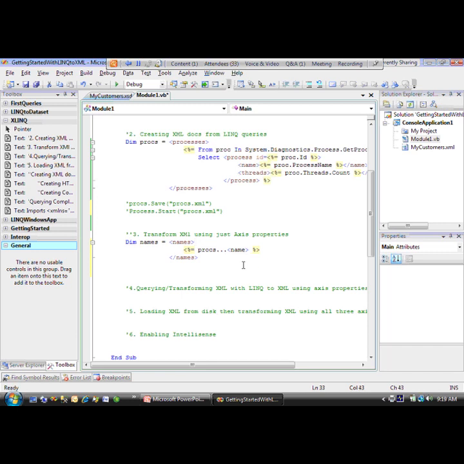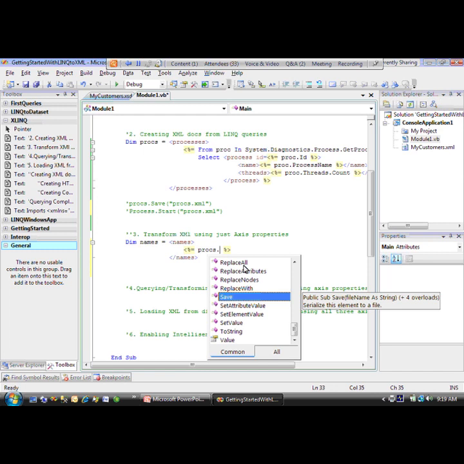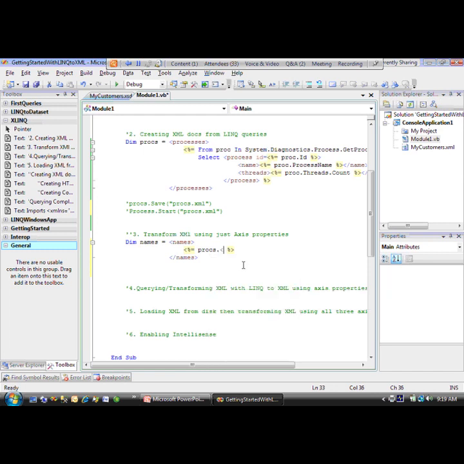But because I'm just saying give me all the names any level deep, that is a descendants access. So if I had multiple names nested inside of the document, it would pull them all out. But because I know where it is, it's actually more efficient. It's faster to use the child access. So in this case, it would be process.name. That child access walking down the hierarchy is the same thing, but it's only going to find this name, which is the only one I have in the document.